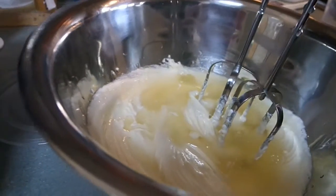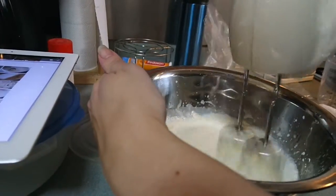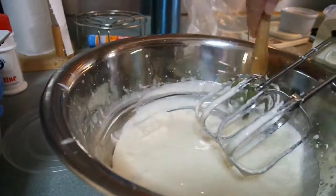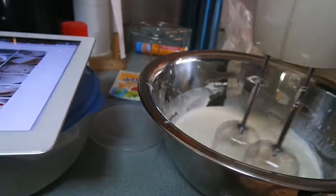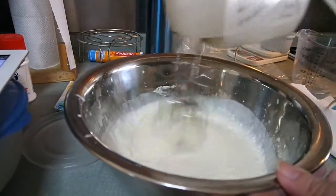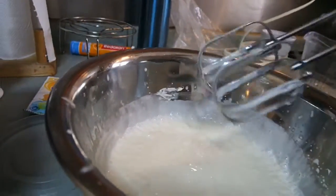I have to do this slowly because it might splash. I'll stand a bit back because I'm scared I'll get it on the camera. It's getting to the sides. Scrape down the sides so we get it all. Mix it up again. Just mix it up and it's all blended together and that's it! We could probably do this in a blender actually. Yeah, we didn't need to use a mixer.